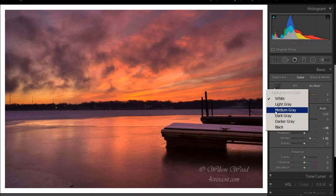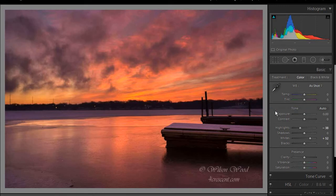I wouldn't necessarily say that every image should have pure black in it, or that every image should have pure white, but anytime you choose to truncate the options that are available to you from pure black to pure white, you should have a thought out artistic reason for doing it. It could be a scene that is just flat by nature, for instance a foggy scene. A scene like this, normally we want to have more of a range of blacks to whites. So if there's a message here, it's to be cautious about not using the full range of values that are available to us.